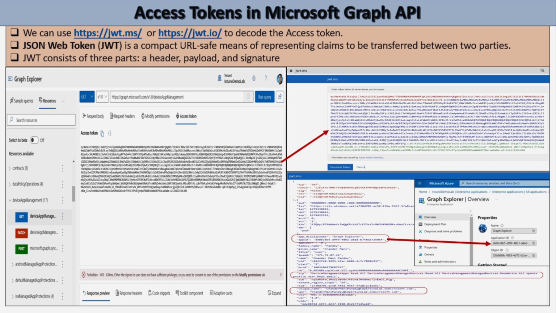Payload contains the claims. There is a set of registered claims. For example, iss is used for issuer, exp is used for expiration time, sub is used for subject, and aud is used for the audience. These claims are not mandatory but recommended to provide a set of useful claims.